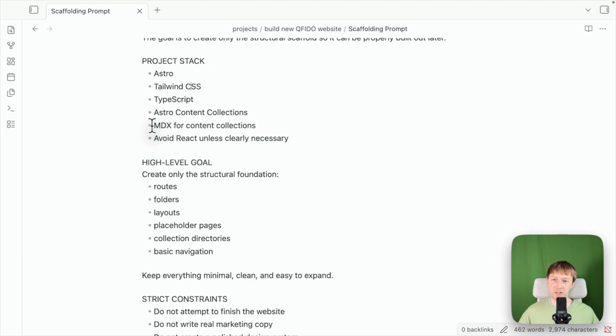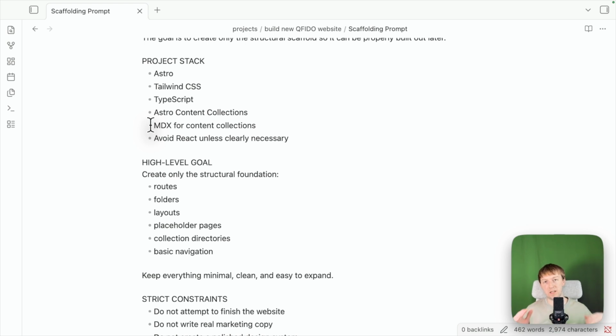The next thing down here is the MDX files for the content collections. When you make an individual post, as you would in, say, WordPress, what you do inside of the content collection is have an MD file. That will be your individual post for the custom post types. The MDX file in particular allows you to insert components inside of the content.